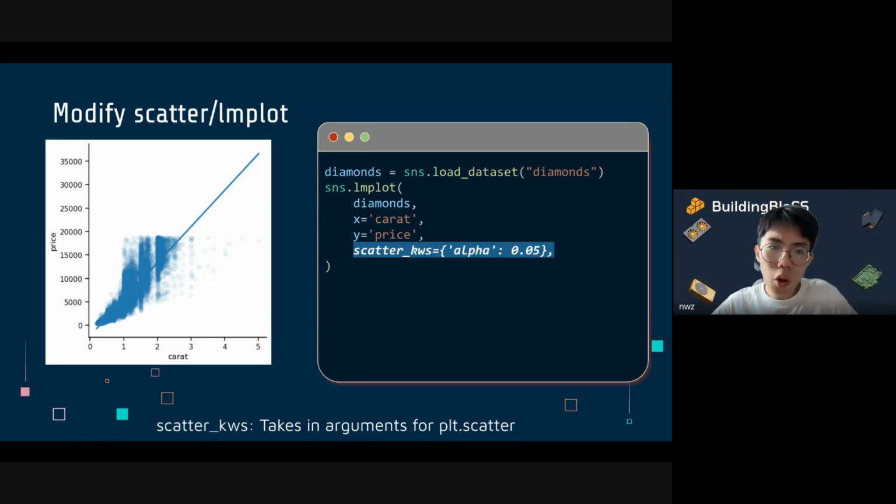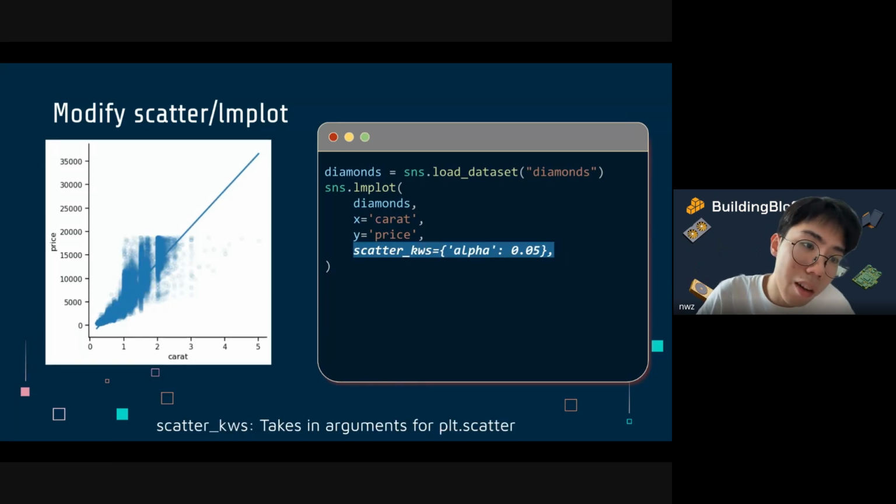Because Seaborn uses Matplotlib figures and axes at the end of the day, it returns something from Matplotlib. So what I can do is pass in scatter keywords, which basically takes in the arguments for plt.scatter and passes them into the plt.scatter being used under the hood.